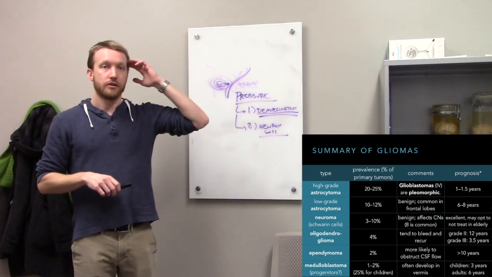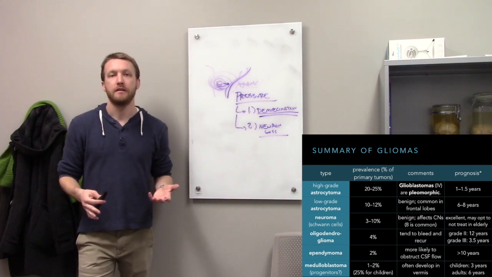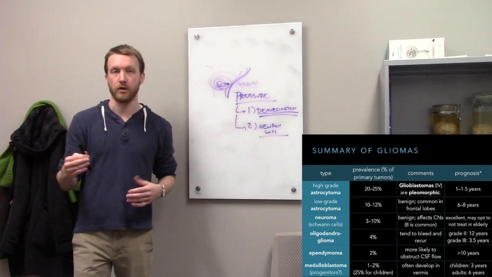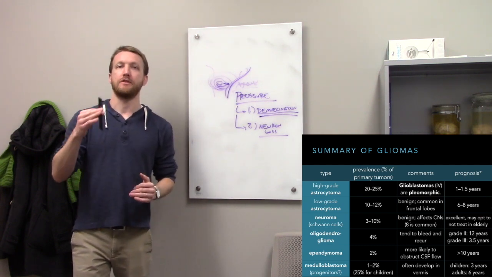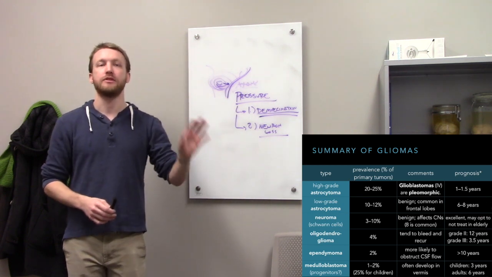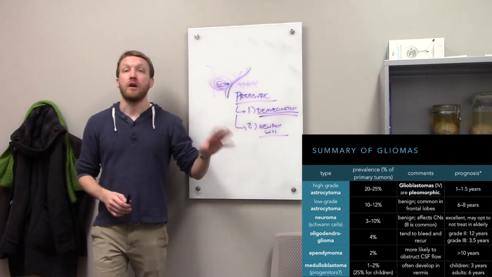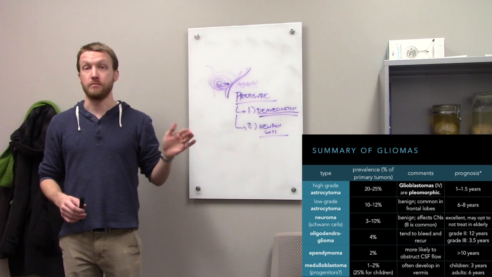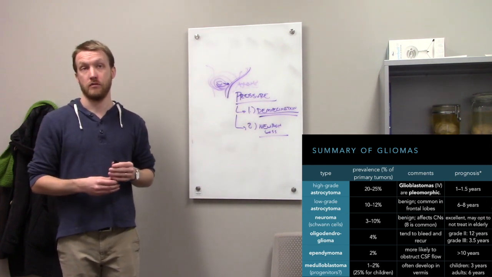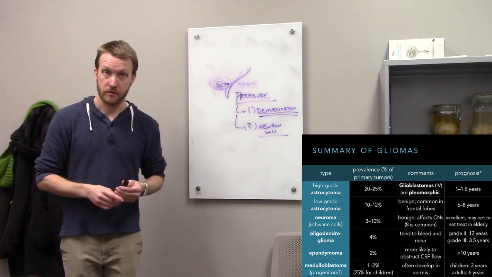So these are organized here kind of based on their prevalence. The most common type of glioma is going to be the astrocytoma. And those can be high grade, meaning they're worse, or low grade. If you ever hear glioblastoma, that's just a grade 4 astrocytoma. And just like the name tells you, these are derived from astrocytes. Now, I want you to notice the prognosis on all of these is fairly poor. It's rare that you're going to live beyond 10 years whenever you have a glioma, unless it's a neuroma.